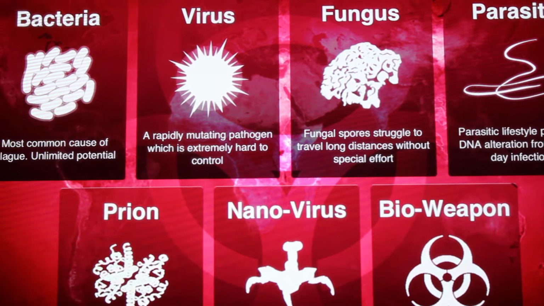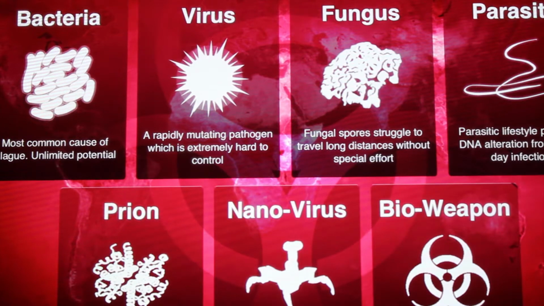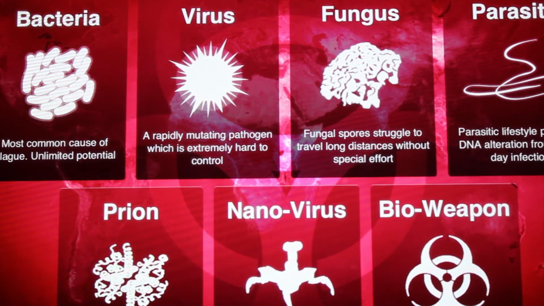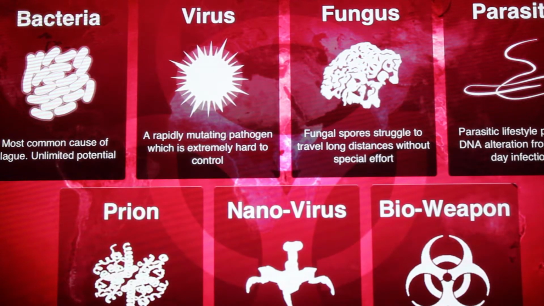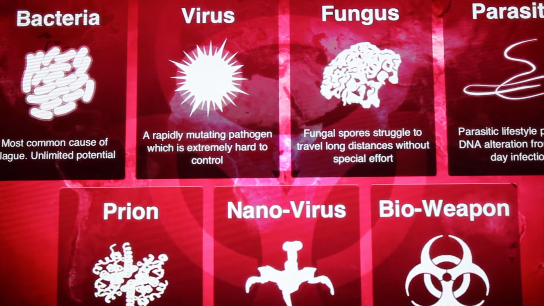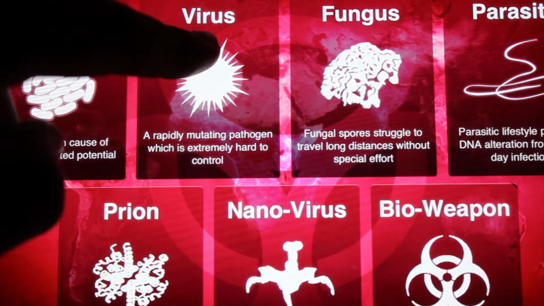Now there's also a couple of cheats. I don't have them, but you have to pay to unlock these, or you play the game, which I was too lazy to do, so I paid. Basically, I prefer the virus because it evolves very quickly and you don't spend much DNA. The bad thing about that is it can kill a lot of people quickly, so I guess we'll play the virus.